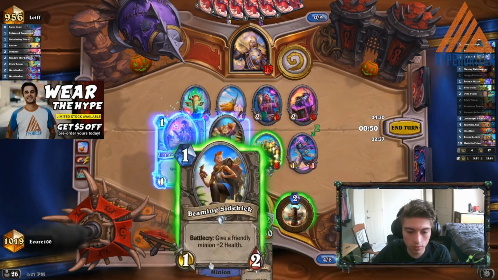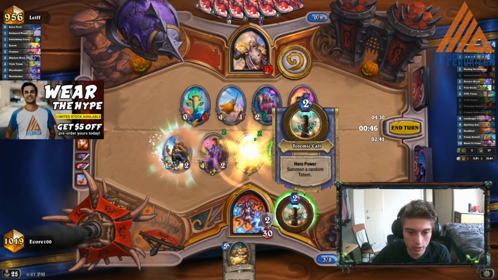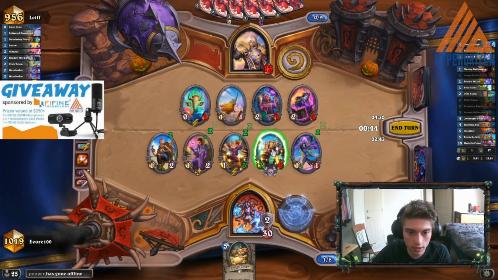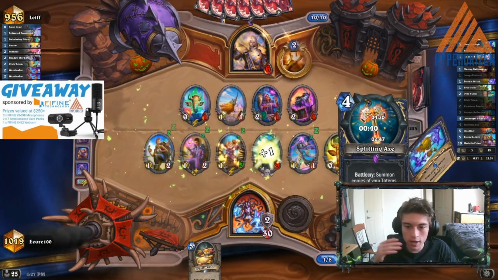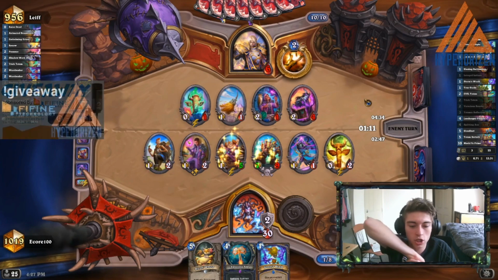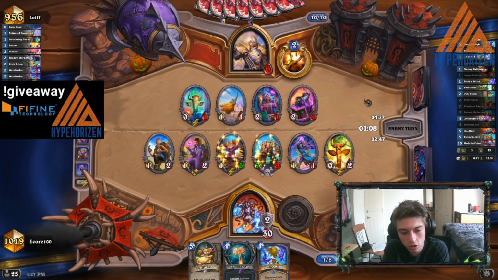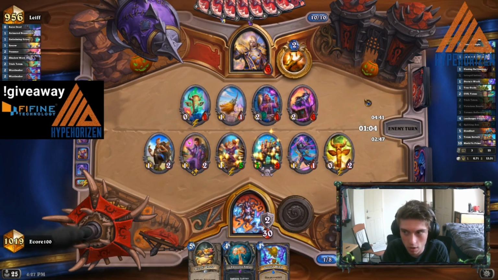I say just flood the board again. Let's pump up Voracious Reader and Hero Power, I guess, and go face. Alright, we got Splitting Axe and Storm's Wrath. Storm's Wrath would have won me the game before. Maybe I should have just played Big Ol' Whelp and drawn a card. No, that would have got me Splitting Axe. I would not have won off of that. Okay, if my board sticks around for like 1 more turn, I should win.